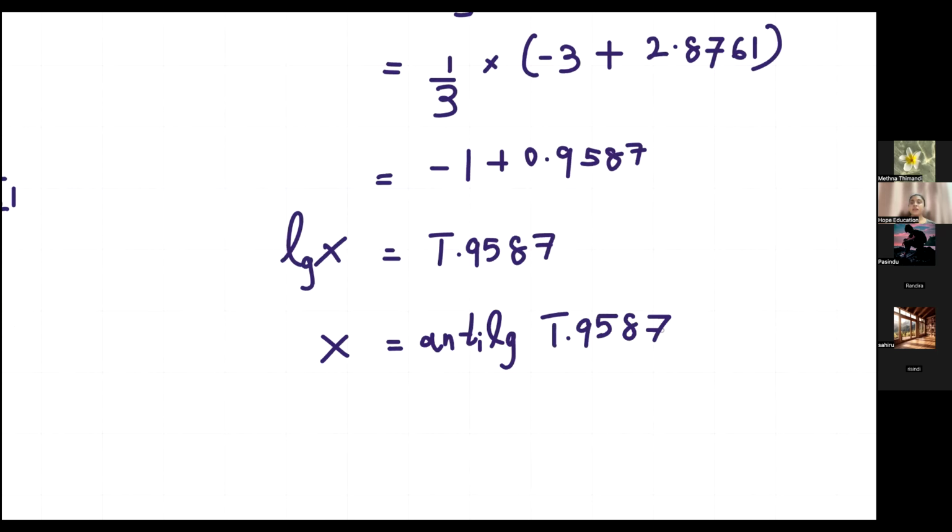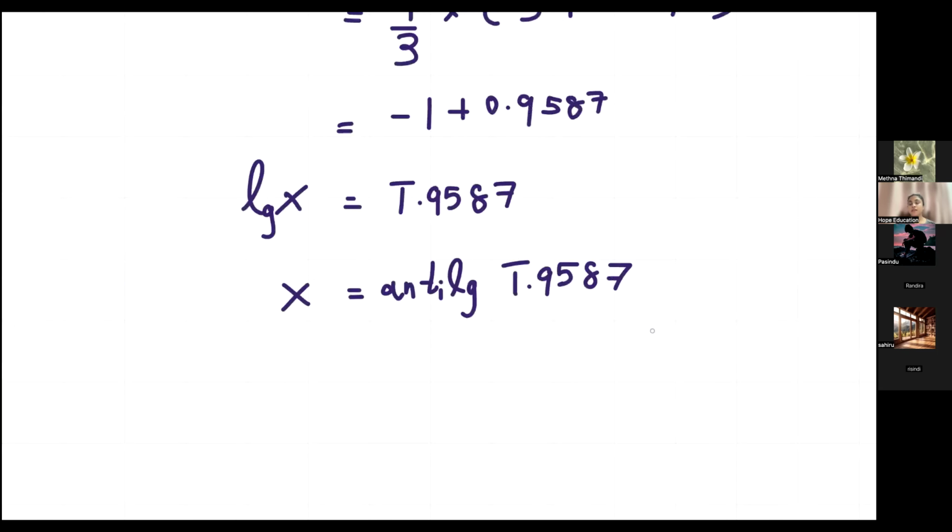So we know that usually when we find an anti-log like this, the mantissa we read from the log table. Characteristic means where we keep the decimal point, right? Characteristic is always where we keep the decimal point. Mantissa is what we read from the log table. Can you tell me what you got for this anti-log of bar 1.9587?